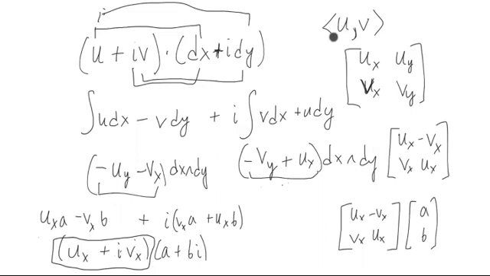Now, how did a complex number acting as its derivative come to be? Well, that came from the equalities that we got. And those equalities came from the fact that we were assuming that the curl was 0. So if the curl is 0, then it's acting like a complex number. Now, if it's acting like a complex number, it actually has to take this form as well, which forces the same equalities, which makes the curl 0. So it's actually an if and only if kind of criterion. And it's kind of nice.